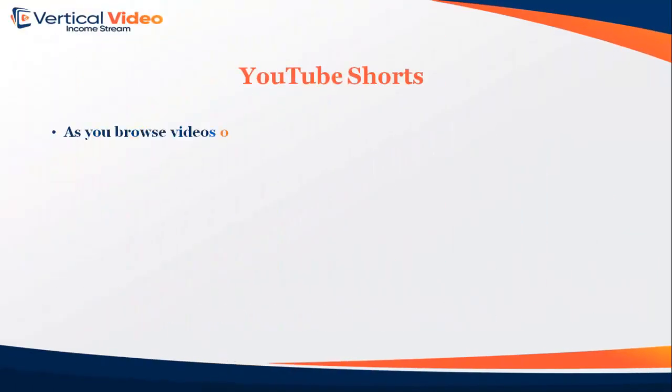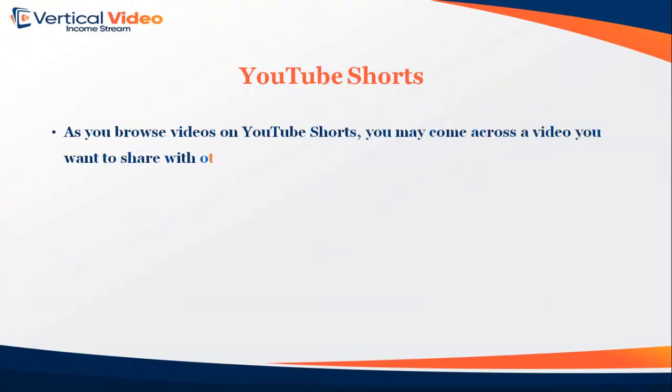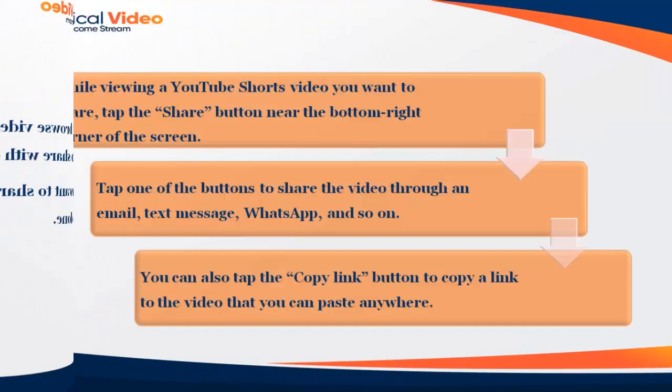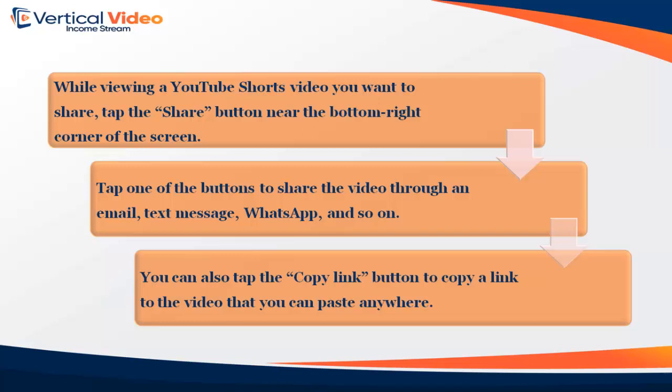YouTube Shorts. As you browse videos on YouTube Shorts, you may come across a video that you want to share with other people. If you want to share a YouTube Shorts video, our guide will show you how this is done. While viewing a YouTube Shorts video you want to share, tap the Share button near the bottom right corner of the screen. Tap one of the buttons to share the video through an email, text message, WhatsApp, and so on. You can also tap the Copy Link button to copy a link to the video that you can paste anywhere.